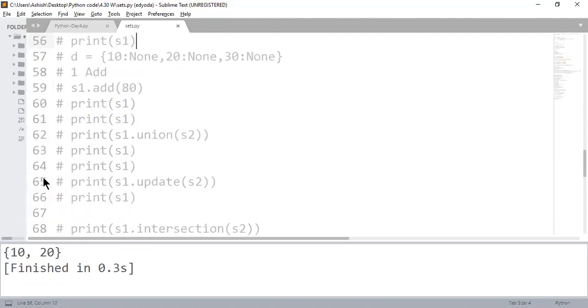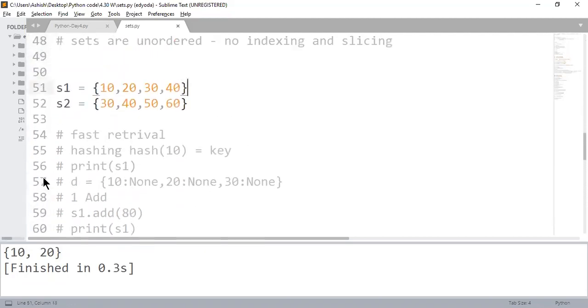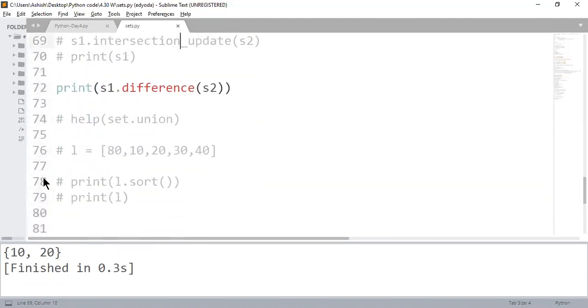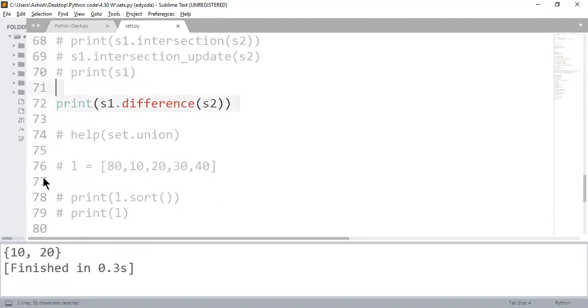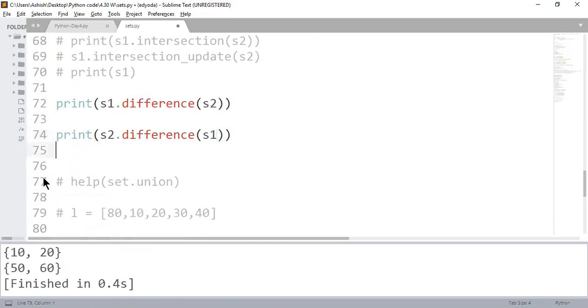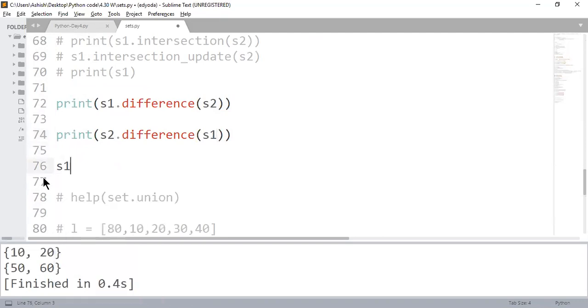It will give me all elements in set s1 which are not in s2. So try the vice versa. The same thing we have here also: difference_update.